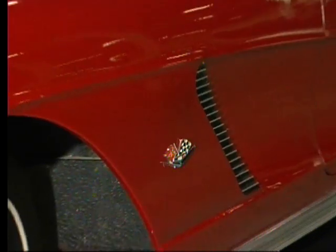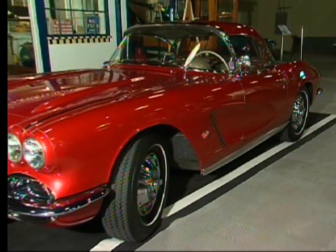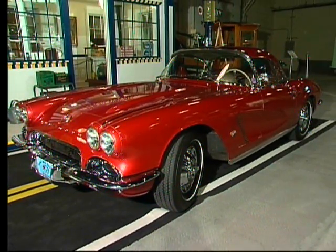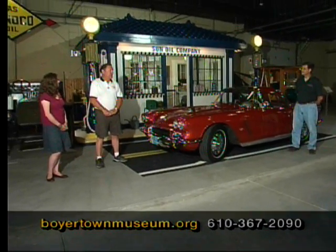I'm surprised the first owner sold it to a kid, basically. I don't know the story about Denny Delaplane, but there's an interesting story quickly if you have time. Sure. Denny was in our club, and he was a school teacher his whole life. And I used to play golf with him. He kept telling me every time we played golf, Harry, this '62 Corvette, I can't get it back. I'm trying to buy it back. It was my first Corvette. I said, yeah, I like '62s myself. And I never asked him who owned it. We played golf dozens of times. I never asked him who the owner was of this '62 Corvette until I bought it.